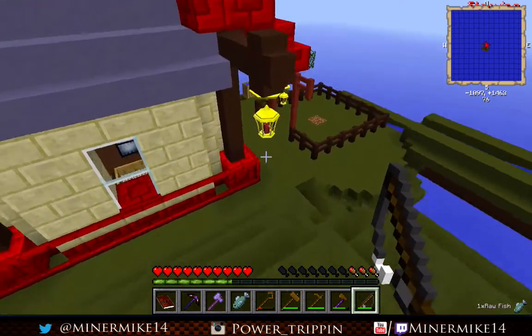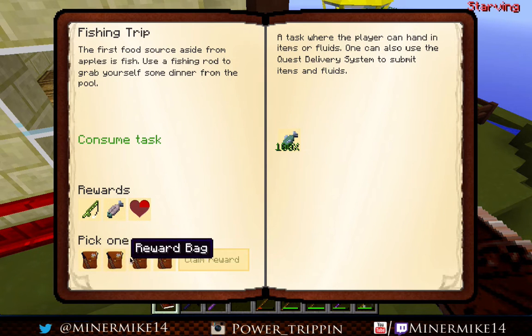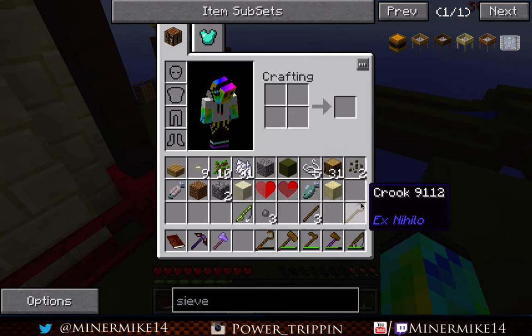And we got one. Cool. So let's manual submit, and we got our quest completed. So now let's choose a reward bag. This one. Sweet. So we'll put that in there. See what we got.